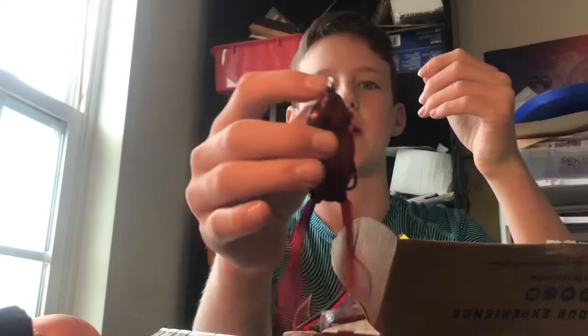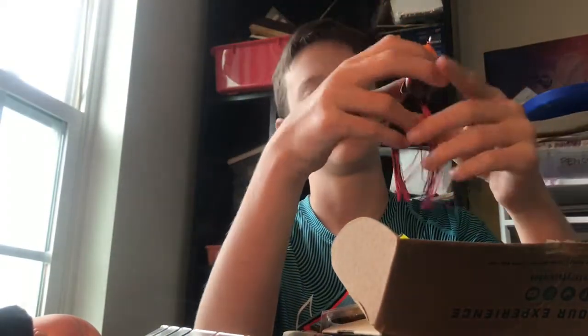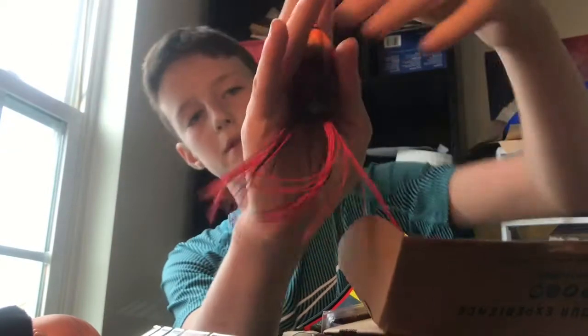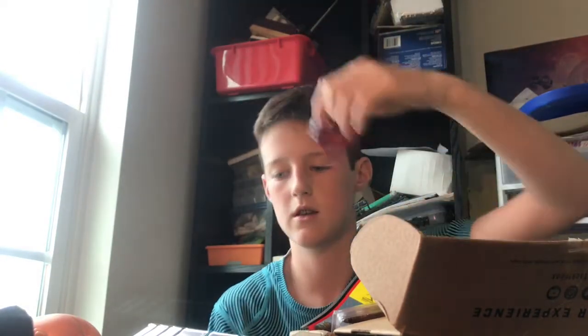Oh nice, they put a rubber band around the top, so that way the frog doesn't slide all the way up your line with the hook at the bottom. The only problem is the legs are a little long, so I'm probably gonna end up cutting them maybe half an inch or so. But that's a pretty good frog, I'd have to say myself. Okay, so there's the River to Sea frog, $11.